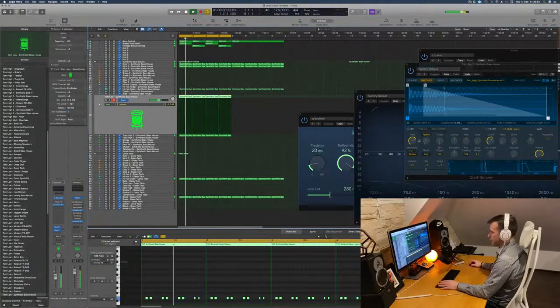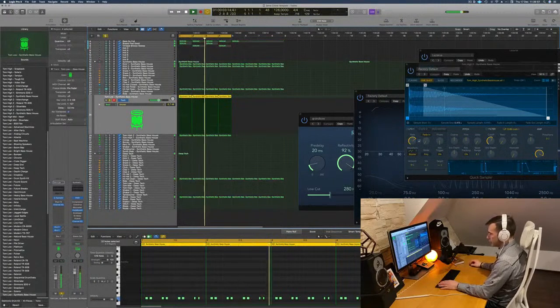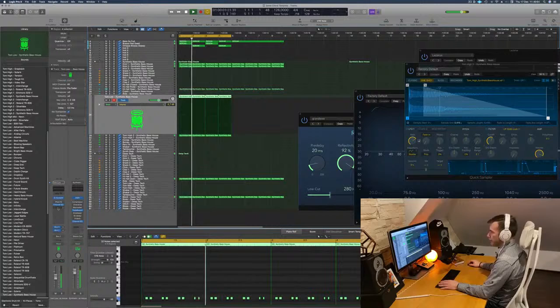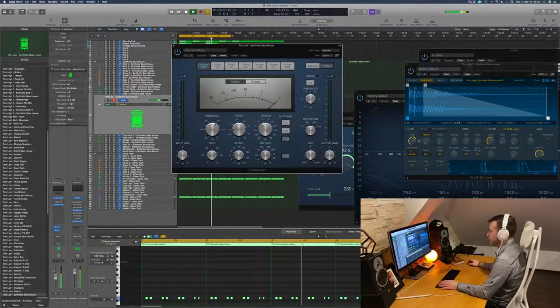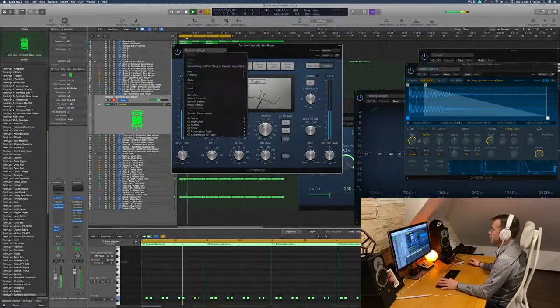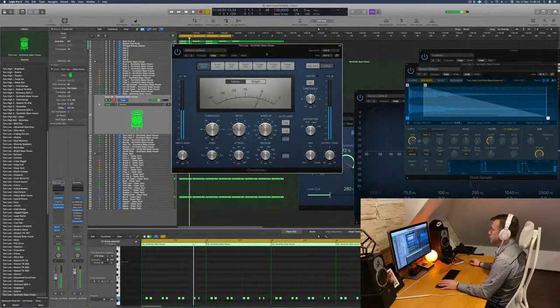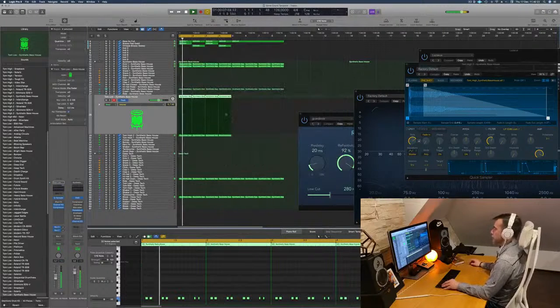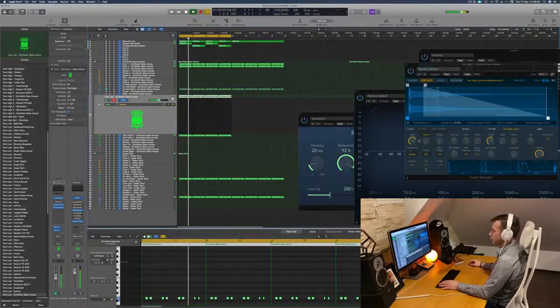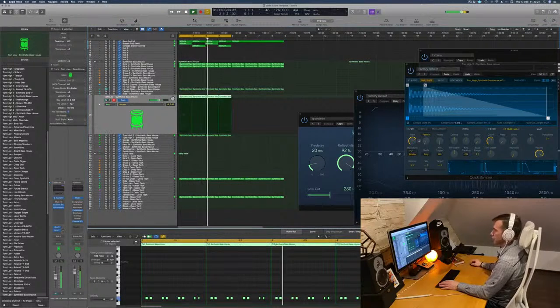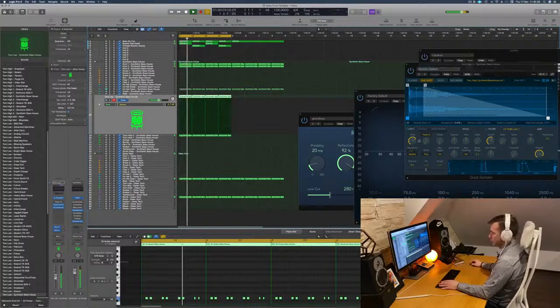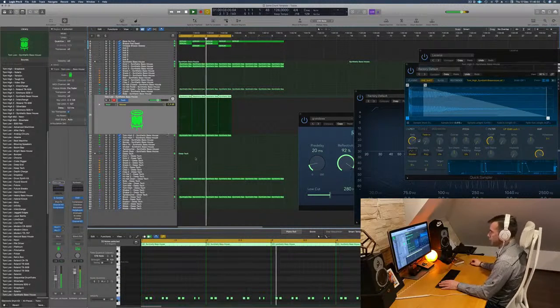I was looking for something subby too. I'm gonna take this and I'm also gonna put a sidechain on it. I don't think it overlaps so much with the kick, but still. Quick attack, quick release. That's a bit of a drive now. And I have to take the time to mix those a bit better, a bit later.